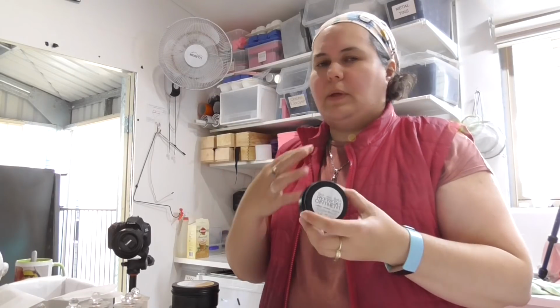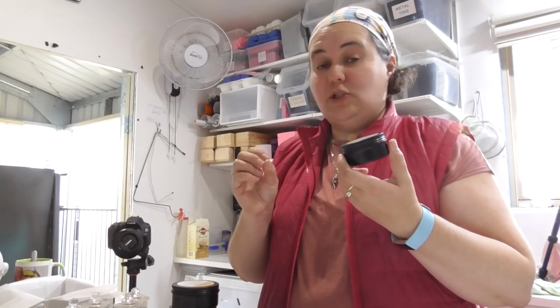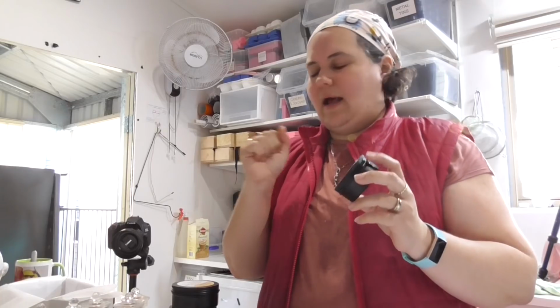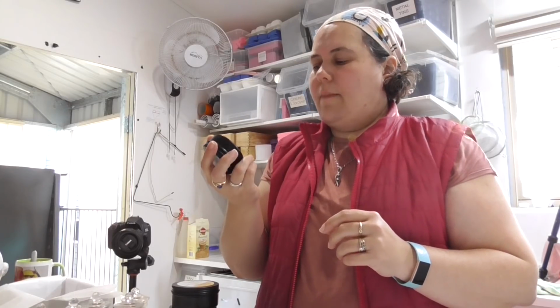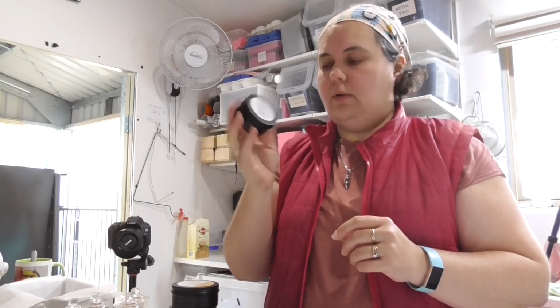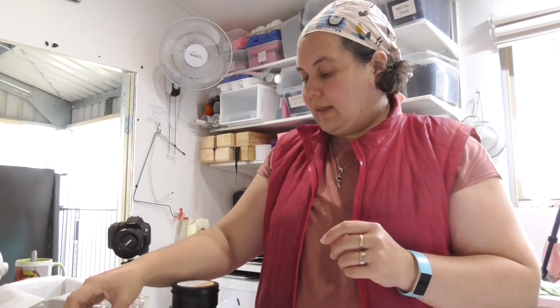It's really good for rubbing on the chest and on the soles of feet. I often put a little bit on a piece of tissue and take that around with me, so if I've got a sniffly nose, I can have a smell of my tissue. The advantage with this over some of the popular ones on the market is there's no petroleum in this. This is all natural oils, butters and waxes.